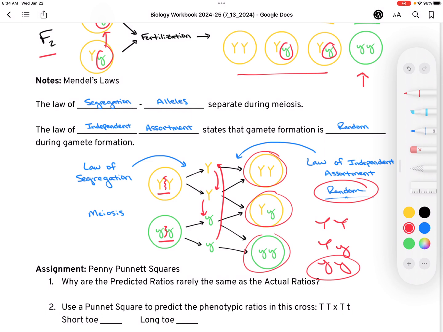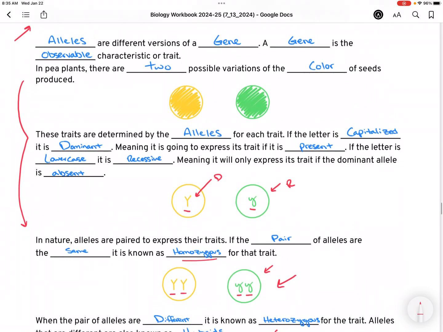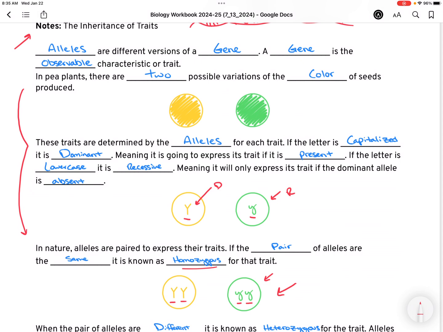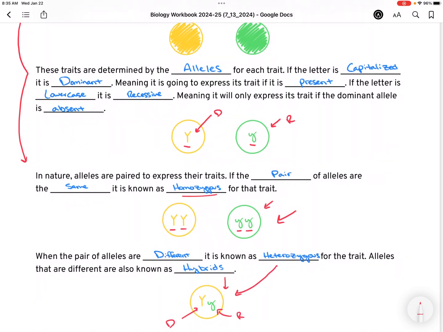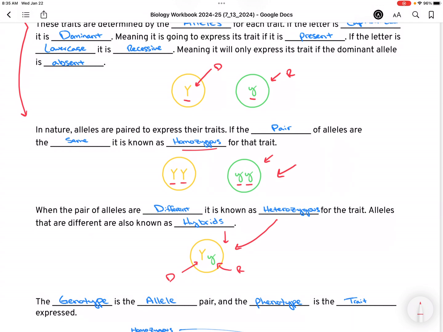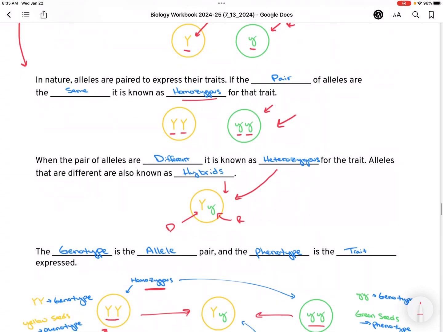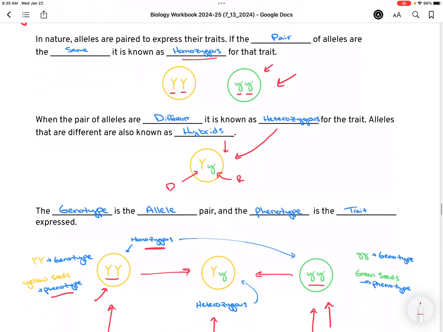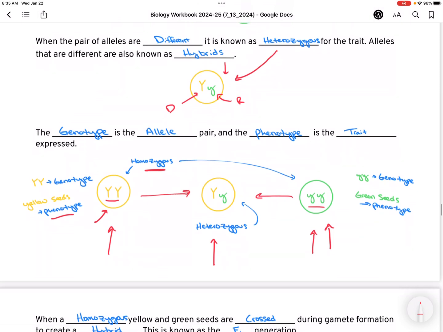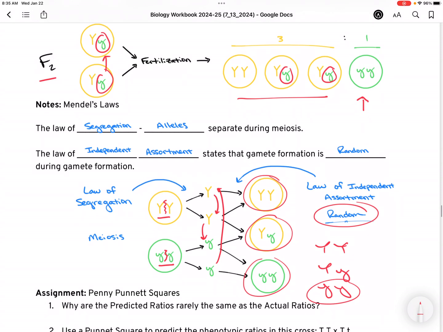Okay, all right. Now, there's a lot in this video, and we broke a lot of things down, and you're going to do a lot of practice with this, and as you go, you will start to pick it up as you practice it. But if you need to, come back and work from the top. We have alleles, which are different versions of a trait. We have dominant versus recessive, and they come in pairs in nature because you get one from dad and one from mom. Okay, and if they're the same, we call it homozygous, and if they're different, we call it heterozygous or a hybrid. And then when they mix with each other, we experience separation, the law of segregation, okay?